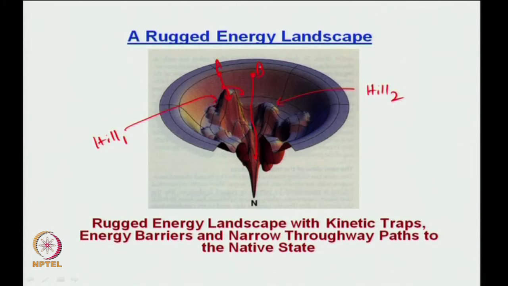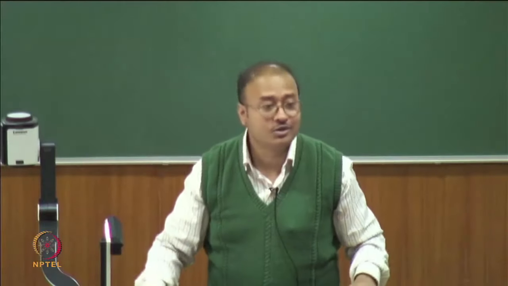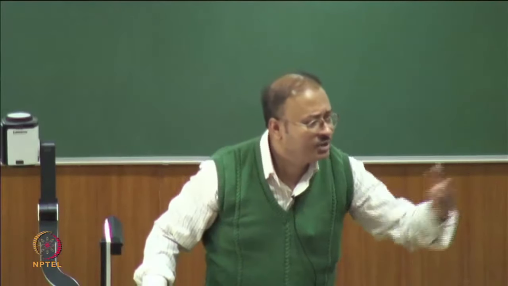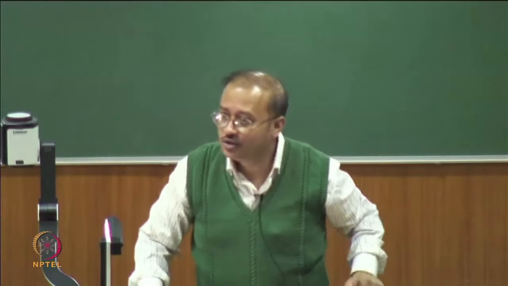Either if it has the energy, it will go over, or it will try to sidetrack. That means that conformation is taking more time. The other one, which is B, does not have to think like that, because it is not encountering any barrier, it is going straight down. So, that means just in one ensemble of denatured molecules, you can have many pathways depending upon how these things go down the folding.